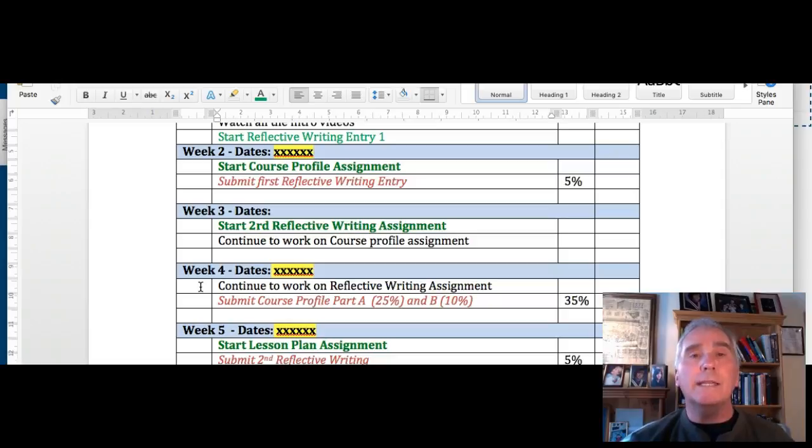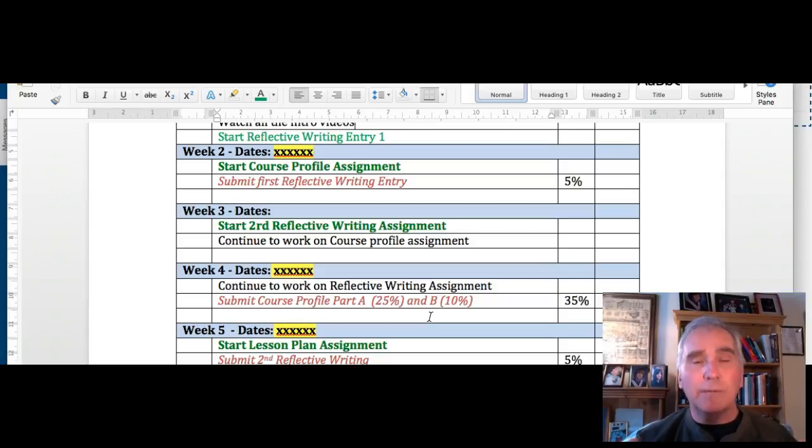The reason why it's a good idea to hand things in according to these suggested due dates is I can give you written feedback. And research shows this is the most powerful assessment as far as learning and development of learning goes. So if you don't hand it in on the deadline, for example, week 4, if you don't hand in your draft of your course profile, that's fine. I make a notation on that. And at the end of the course, if you hand it in, I will grade you, give you whatever the grade is, but you won't get any written feedback. And that again is your choice.